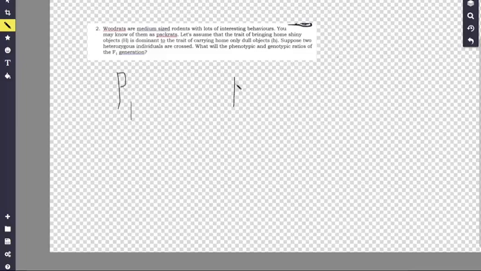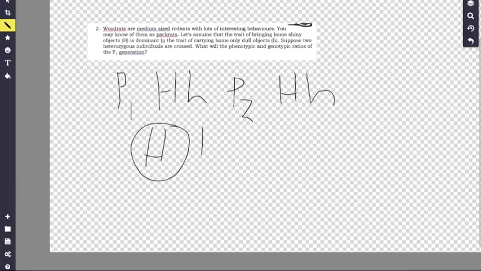So let's do P1, and on the other side, we'll do P2. So remember, they're both heterozygous. So it's a big H and a small h. And that's the same for this, big H and small h. Actually, no, this is not step 1. Your step 1 should be let the letter, whatever letter you choose, represent the trait. And then step 2 is to draw out the parents. What do they have? And then step 3 is to draw out the gametes. They could pass on the big gene or the small gene. And the same thing here, big gene, small gene. I know that looks kind of bad, but I don't have good handwriting.